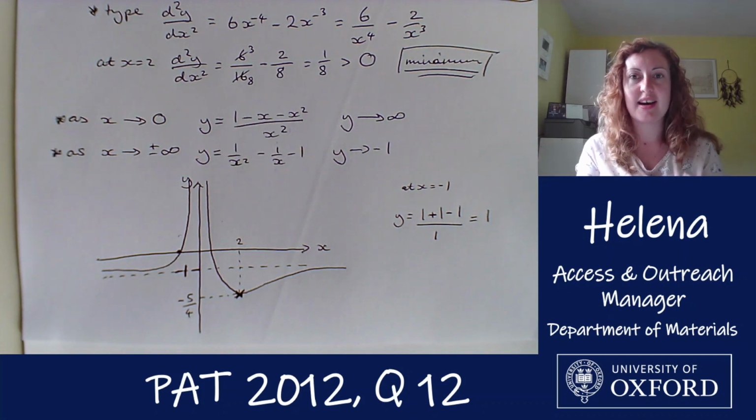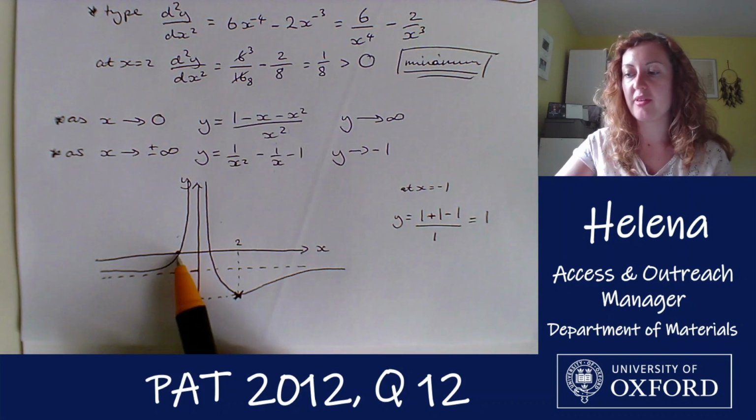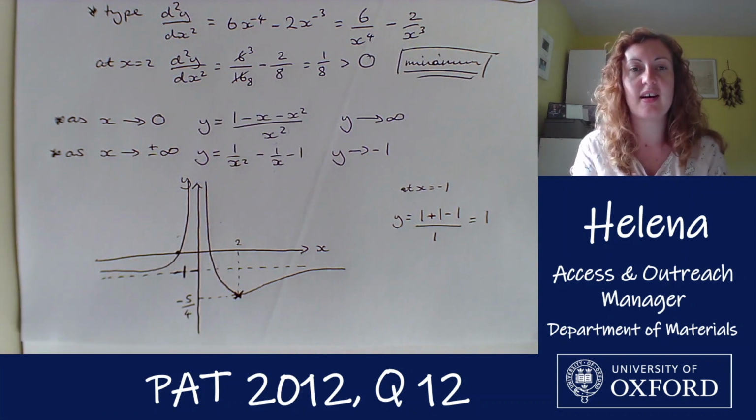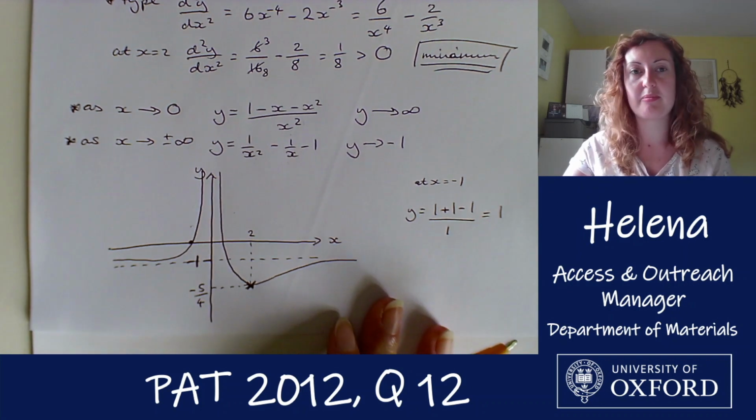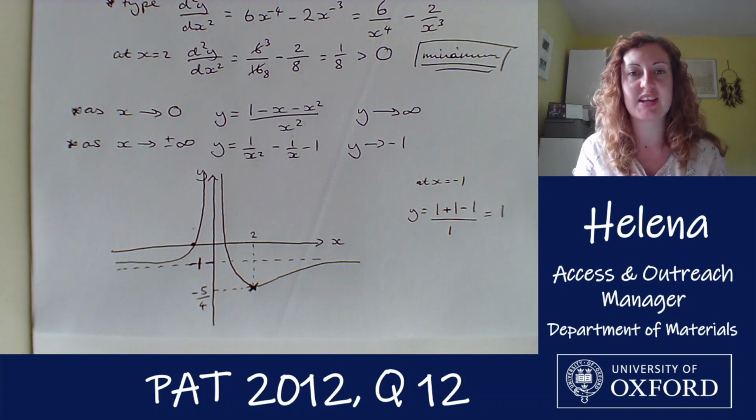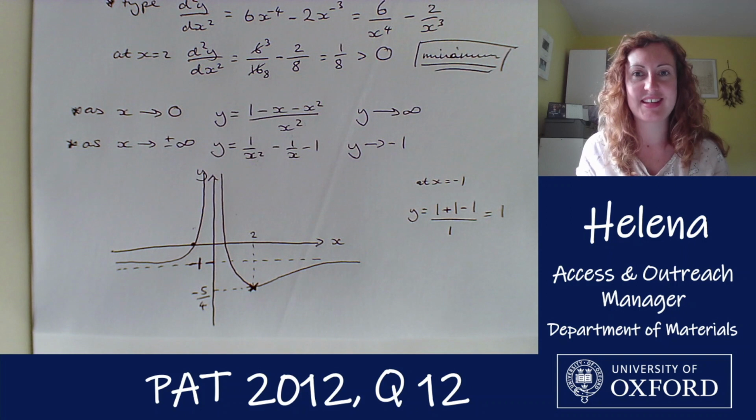And if you had time, you could work out what the intercepts of the x-axis are. You would end up solving a quadratic equation there. But for the purposes of the PAT question here and for our graph sketch, that's all the information you need. So we have our sketch.